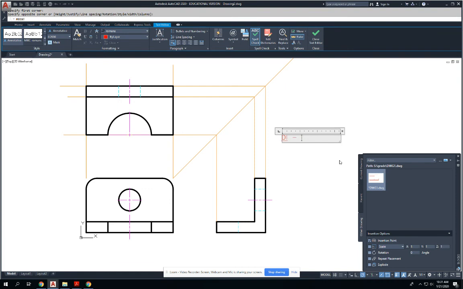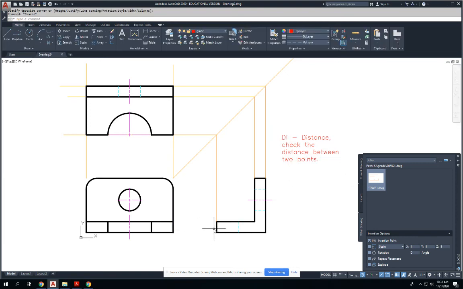DI is a command for distance, and that allows you to check the distance between 2 points. So here's an example where I would use that. What if I wanted to make sure that these views were exactly 2 inches apart?